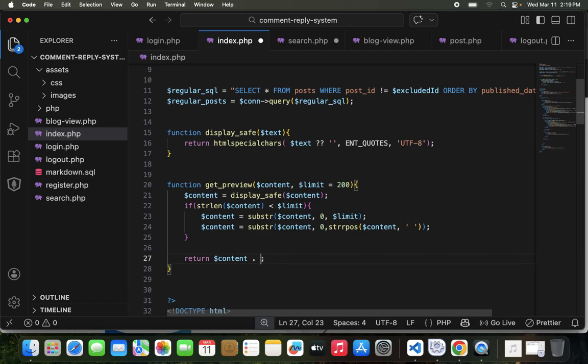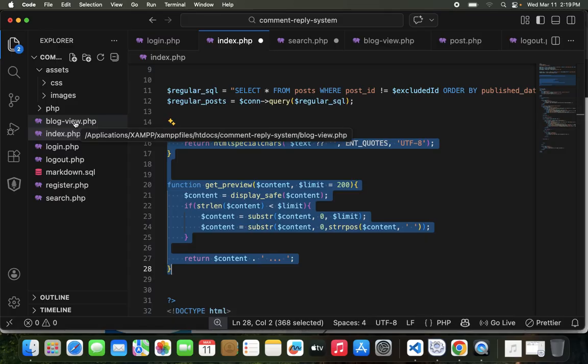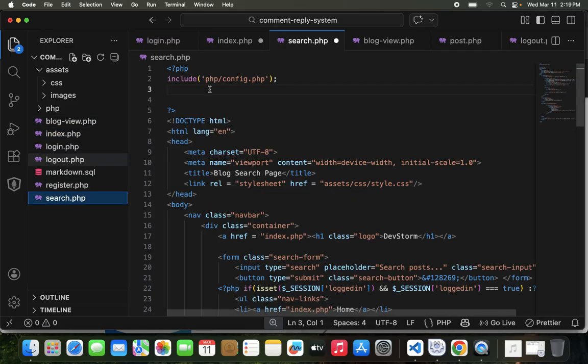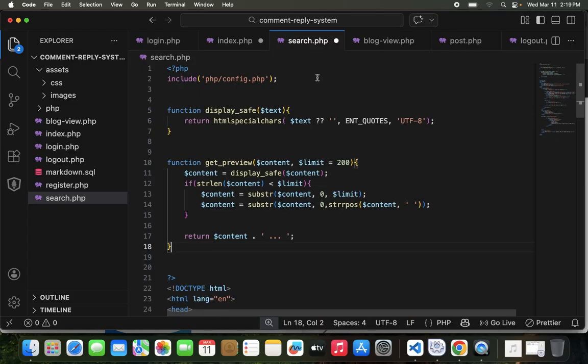So something should have been done here. I should have concatenated this. So that's fixed. So I'm going to copy and then here in search.php I'm going to paste here. We're going to be using this inside.